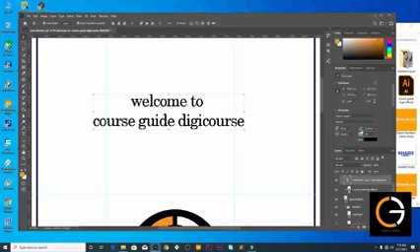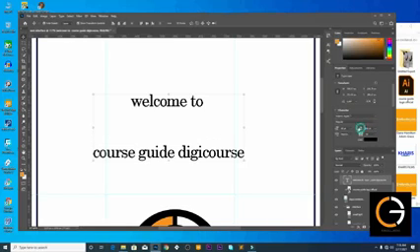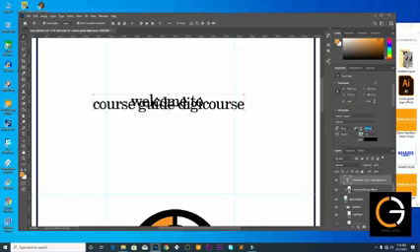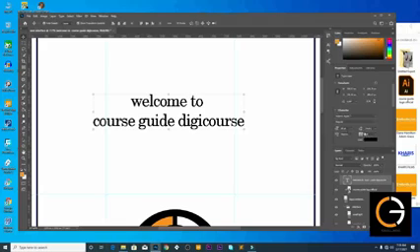So when we move it, you can see that Course Guide DigiCourse will split from welcome, so there will be a large space between them, and then when we drag it to the left, it will decrease the size. Sometimes you can even drag until it reaches, okay, like this. So now we will set it to auto so that the text will choose.